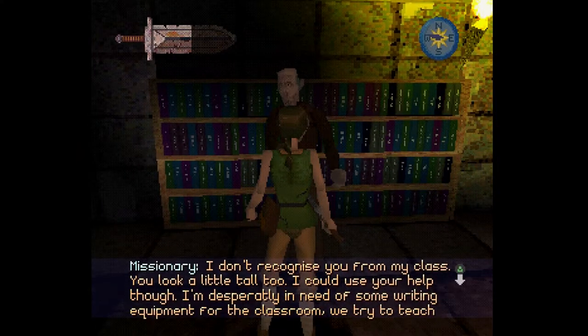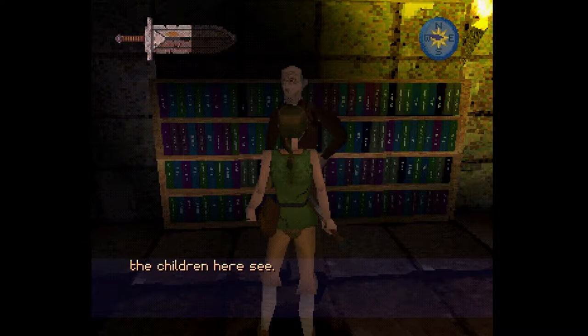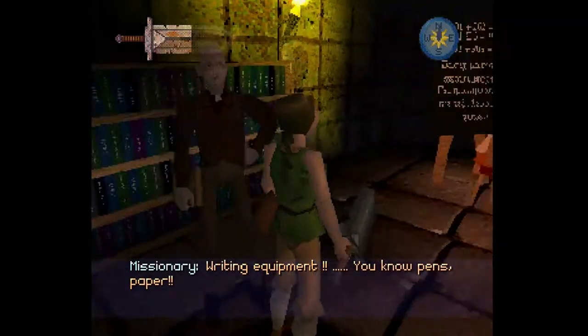You look like a priest or something. I don't recognize you from my class. You look a little tall too. I could use your help, though. I'm desperately in need of some writing equipment for the classroom. We try to teach the children here, you see. Writing equipment. You know, pens, paper?